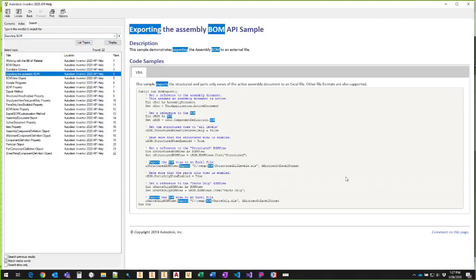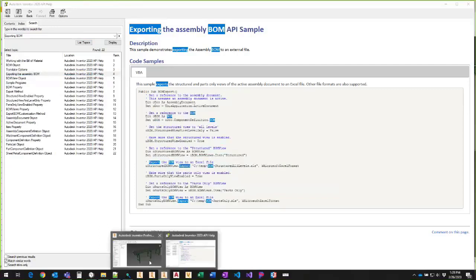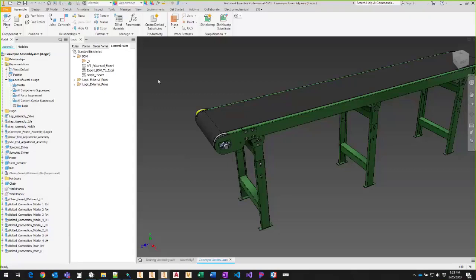Okay. This is written in VBA. iLogic is based on VB. The VBA is an older version, so we have to make a few switches, but I can simply copy this code. I don't need the public sub and the end sub. If I were to put those into iLogic, it's going to force me to call it Sub Main. Right? I couldn't use the BOM export. But I'm simply highlighting that text. I'm going to copy it straight, go right back to Inventor here.